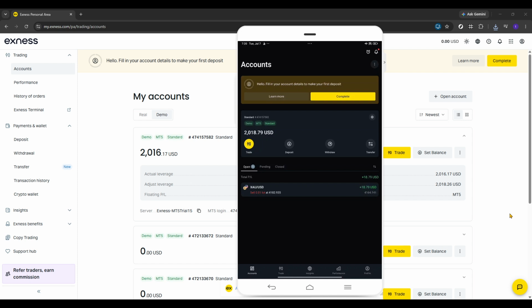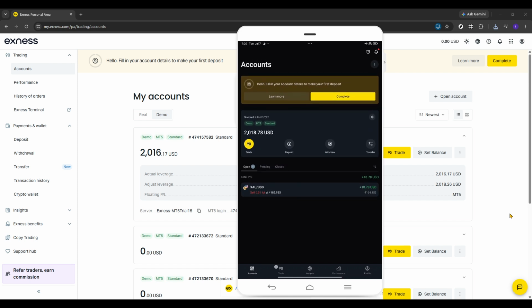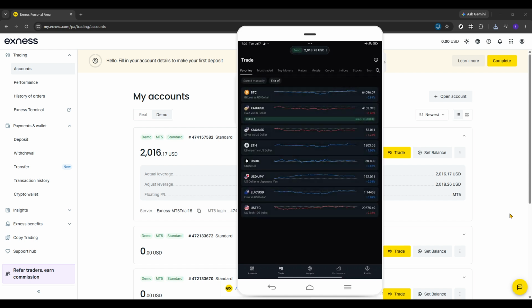Once you're inside the app, tap on Trade at the bottom of the screen. This section is where you can access your trading instruments and open the chart settings connected to a symbol. If you don't immediately notice the bottom menu, just look along the lower edge of the app for the Trade tab and select it. After that, tap on a sample symbol.